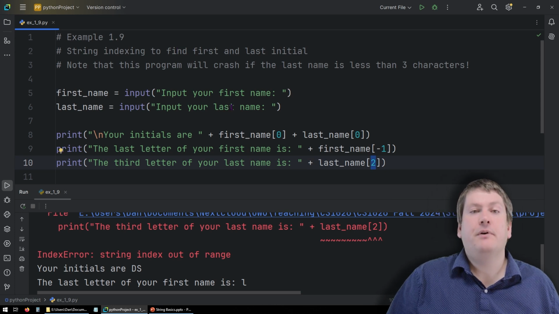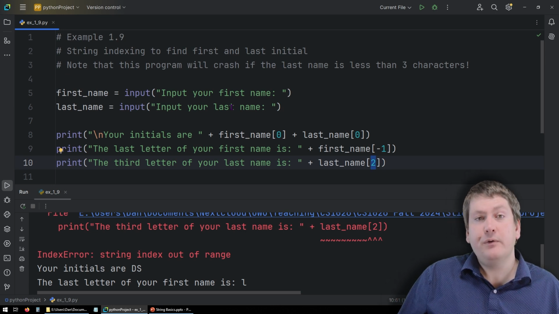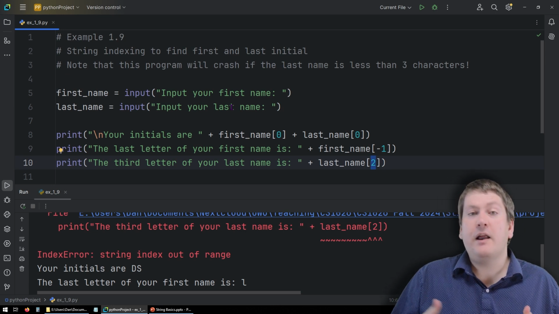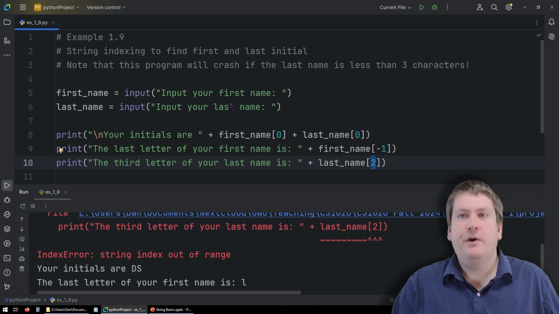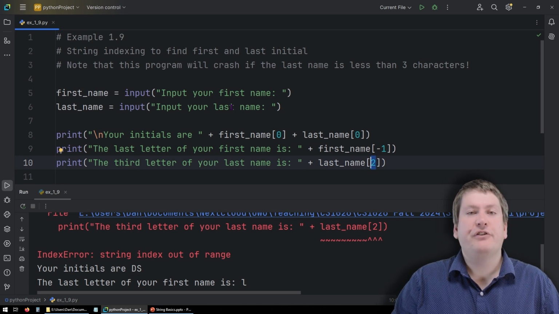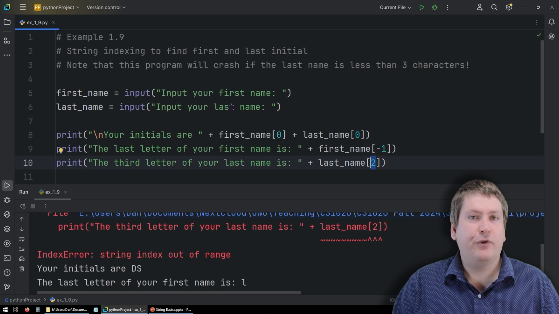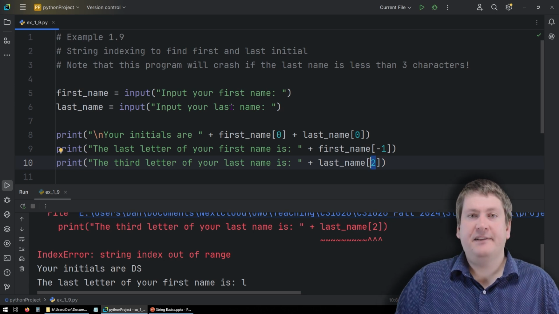So when we take input from users, we have to be very careful because the user could put invalid input or input that we didn't expect. Later on in the course, we'll show you how to deal with errors like this, but for now, we're just going to have to assume that the user inputs the correct input. Let's switch back to the slides.